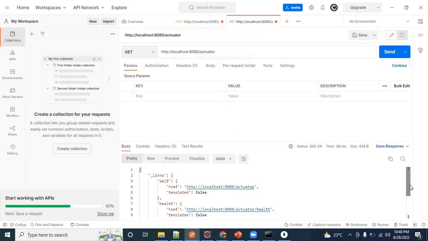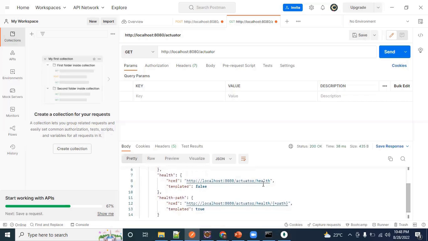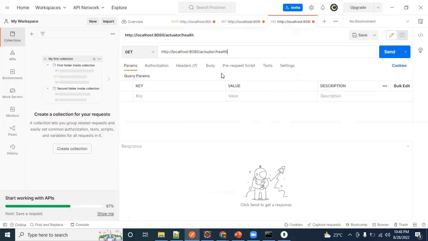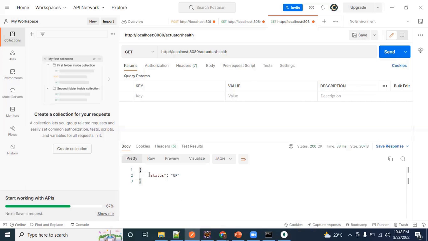You can see here by default actuator only enabled health. By default, in the latest version I'm saying, only health is enabled, all other endpoints are disabled. So you have to enable it through configuration. We'll check that later, but you can just check initially what endpoints you are getting. If you want to check this, just click on this and test. It's saying your application status is up, means it's running.